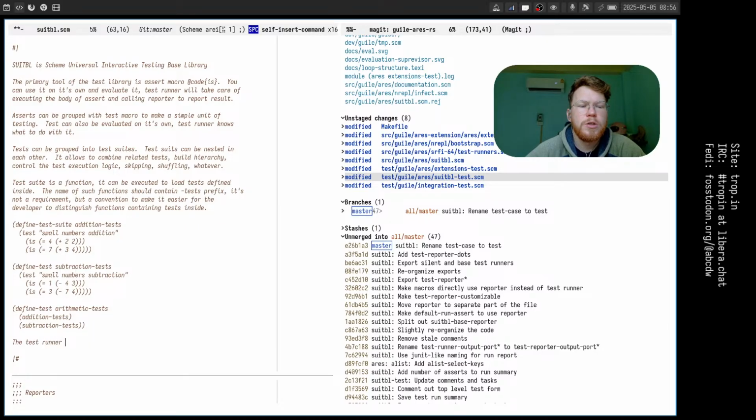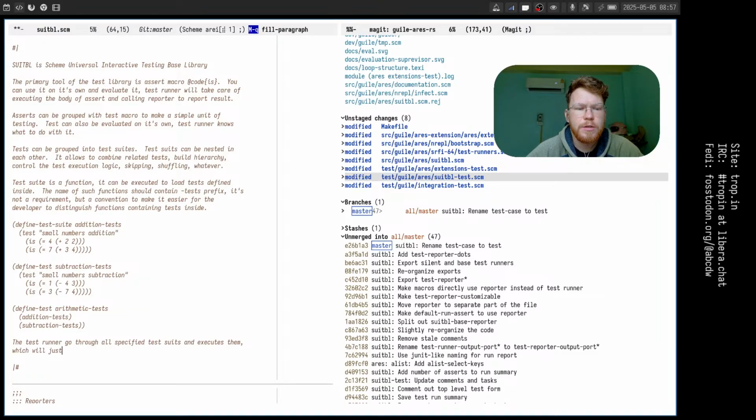The test runner goes through all specified test suites and executes them, which will just add tests into the test runner, which will build a hierarchy of tests.